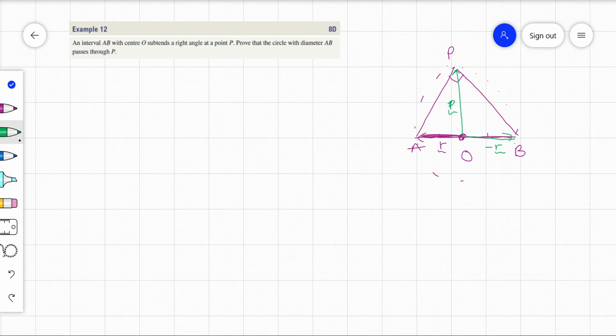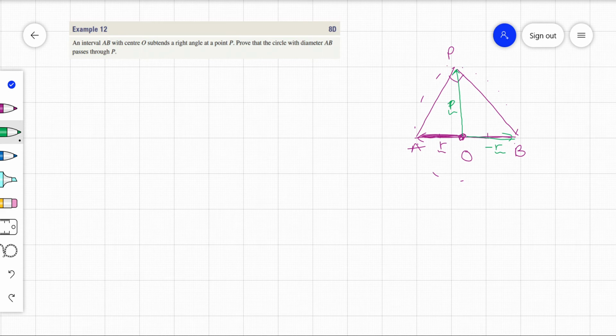All right, so how are we going to do that? Well, we are given the 90 degrees there, so we know that when we do the dot product of vectors PA and PB, we get 0. So what I've done is let vector OA be vector R, and let vector OP be vector P. That would also mean that vector OB would be negative R. I'm interested in vectors PA and PB because when I dot them I get 0, using the 90 degrees that I'm given.